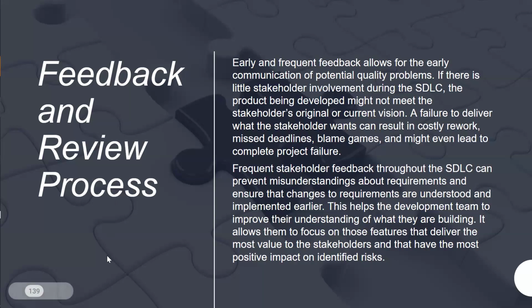So basically, this feedback and review helps the development team to improve their understanding of what they are building. And that is the truth. It also allows them to focus on those features that deliver the most value to the stakeholders and have the most positive impact. When you have that review with the stakeholder, he might say, okay, I want you to focus on this, and I want this out in some time. So that is what your focus would actually be on. So the feedback and review process is very, very important.